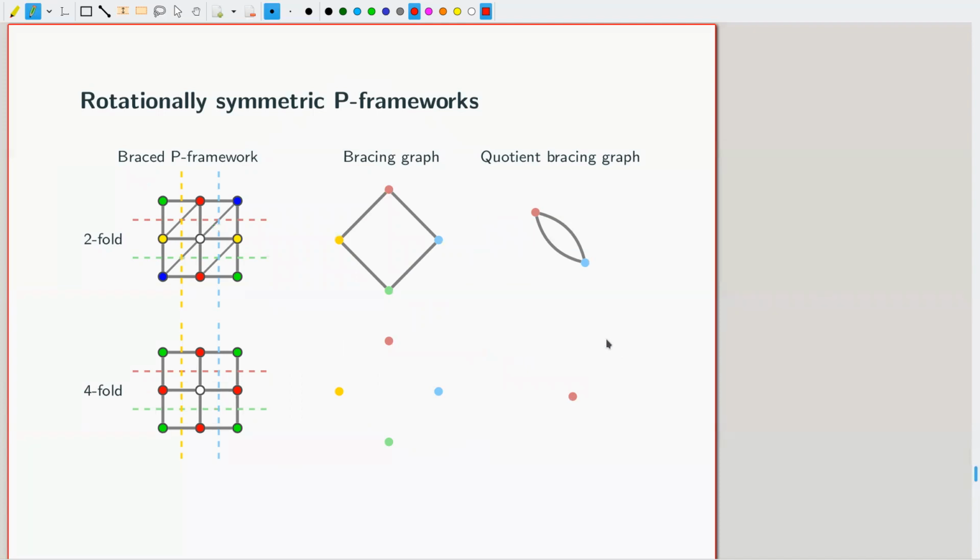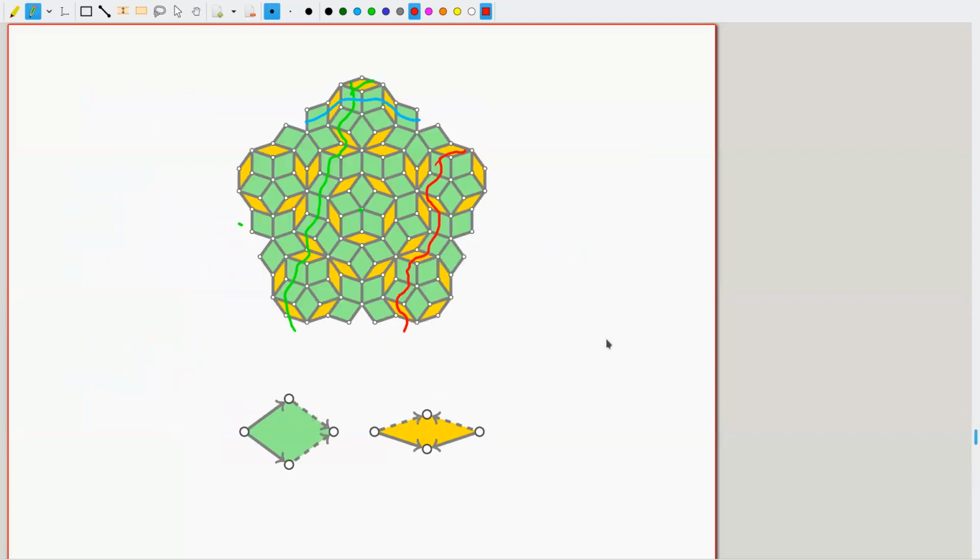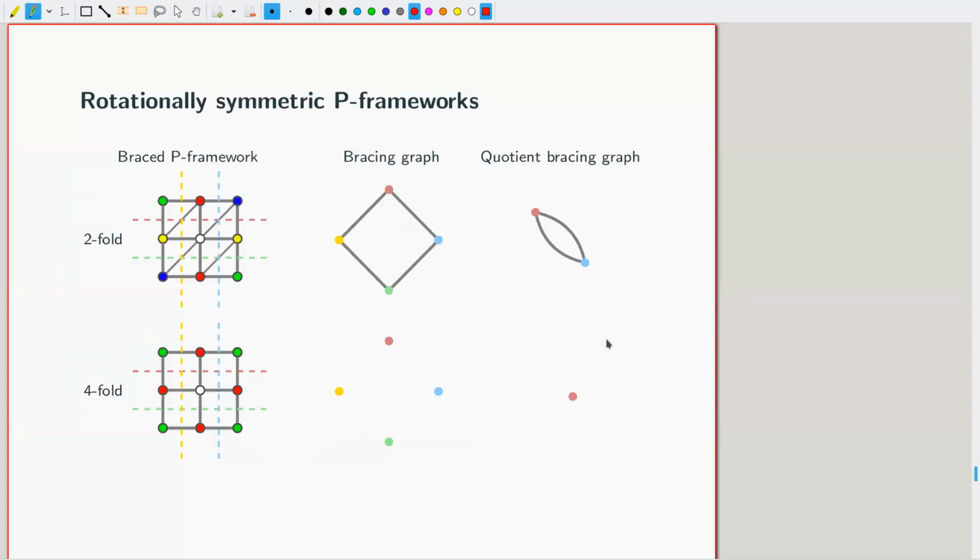So what I said up to now was for any Penrose tiling, even the non-symmetric ones, but of course it's somehow interesting to see the symmetric ones and say something also about the symmetric ones in the sense that we want to preserve the symmetry while we flex. So it could be that they will be flexible, but the symmetry is destroyed. But we can take the 5-fold symmetric one and construct a flex that is still 5-fold symmetric. So for this, we need to extend a bit our tools.